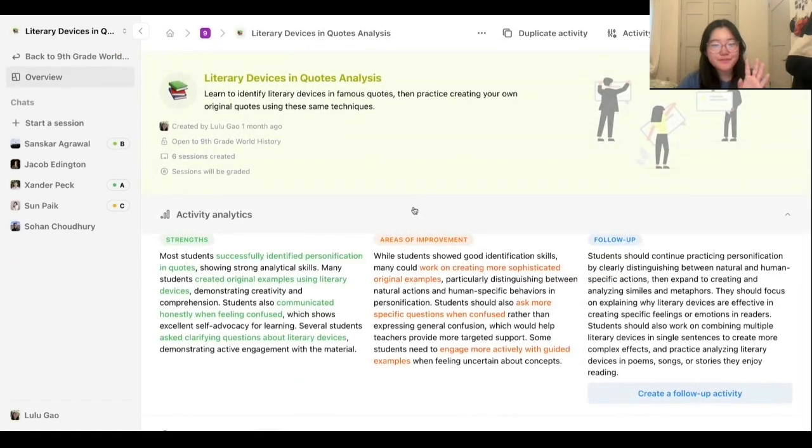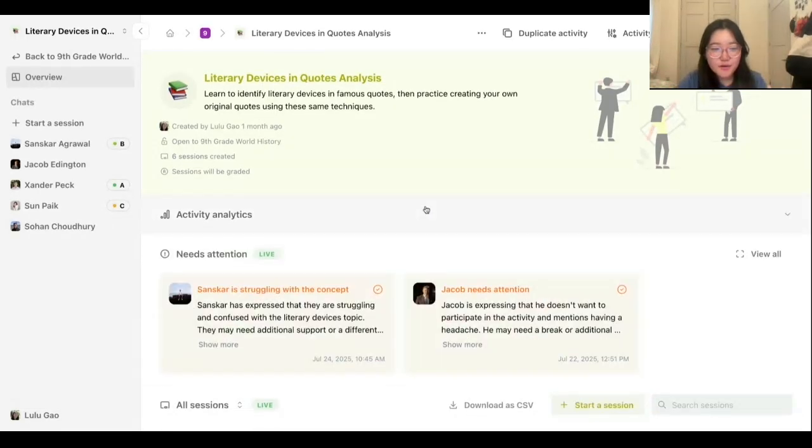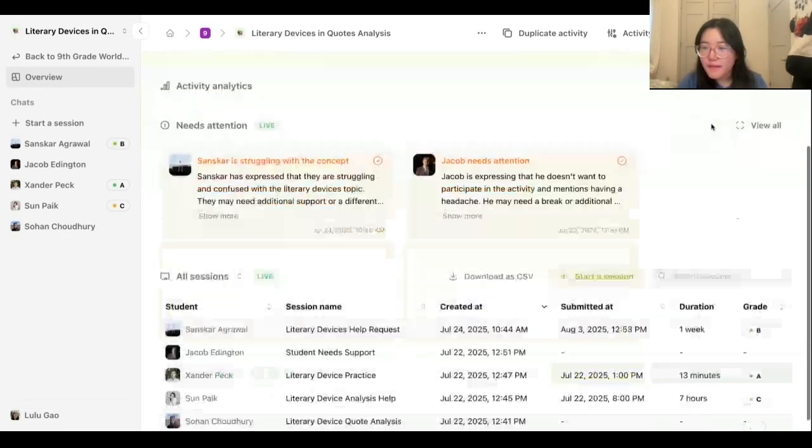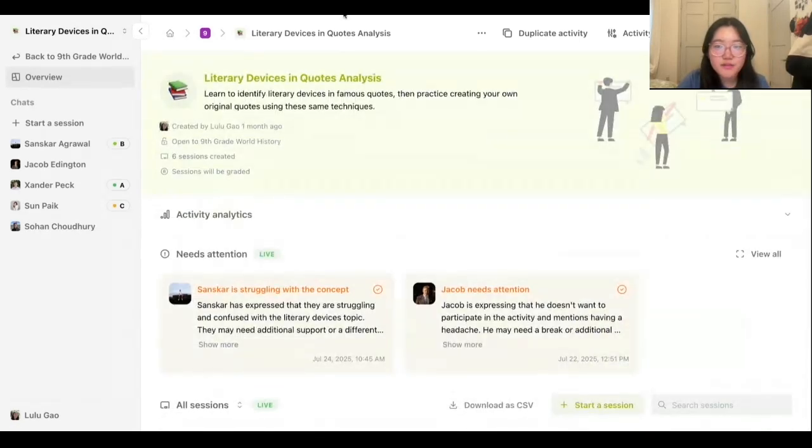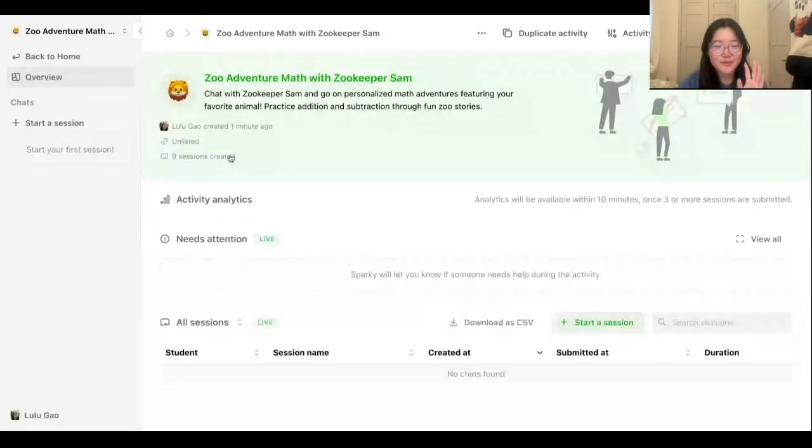Okay, so this is, as I was talking with Hadley, where you will see all of the submissions coming in. At first, let me pull up another example to show you what it looks like when it hasn't been used yet, and then I'll show you the contrast of what it looks like when it has been used.